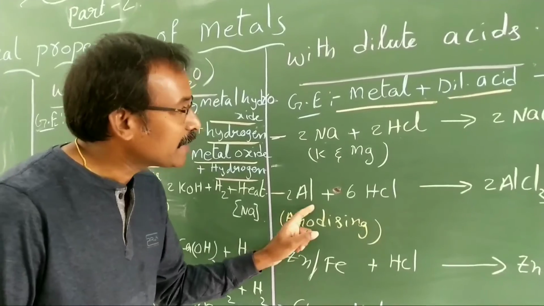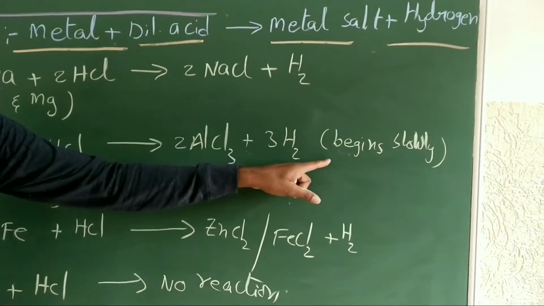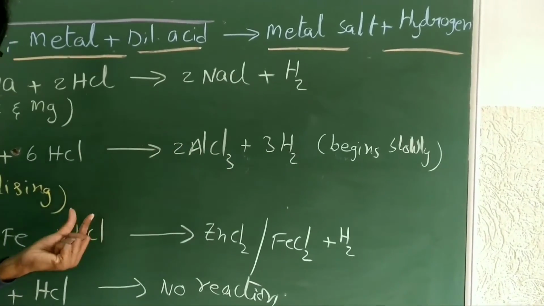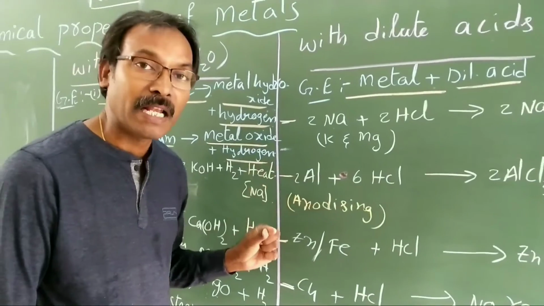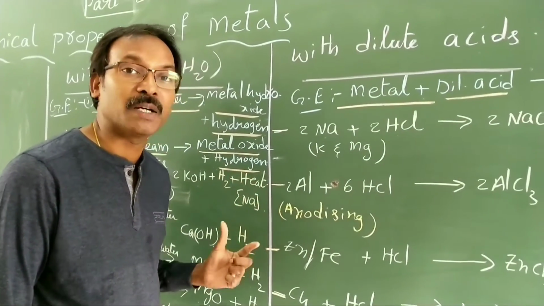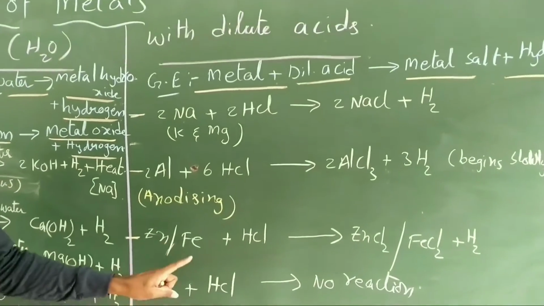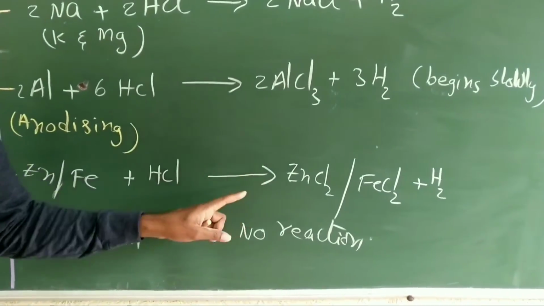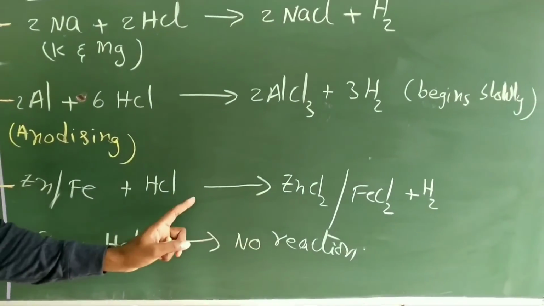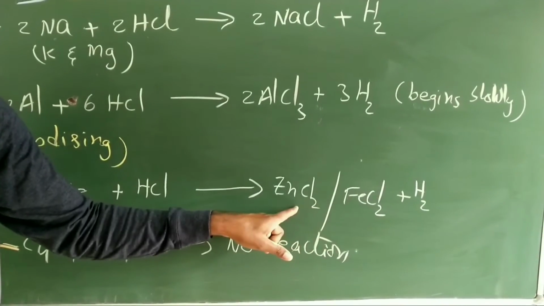That is the reason initially this aluminium becomes a little slower in reacting with the hydrochloric acid, and once the layer of that oxide is melted, then the reaction becomes quicker and hydrogen gas will be evolved. Zinc or iron also react with the hydrochloric acid a little slowly compared with aluminum, still more slowly, and by heating it will go a little quicker and produce the respective salts.